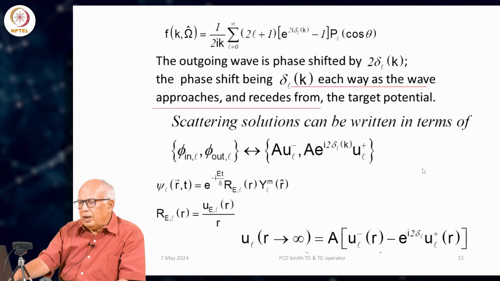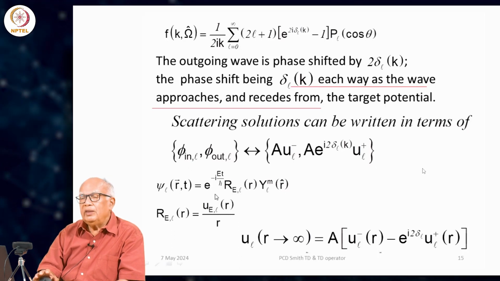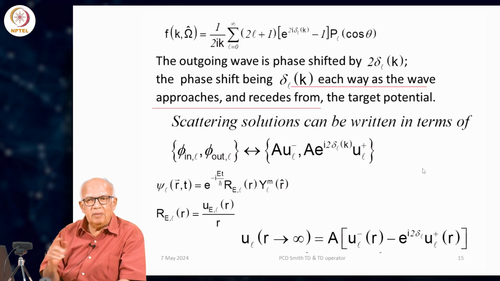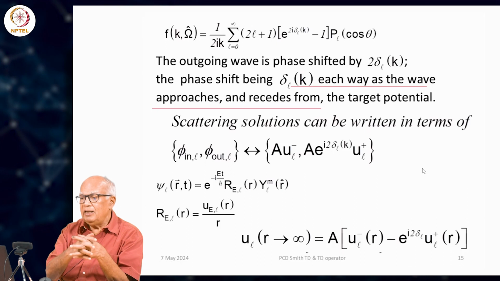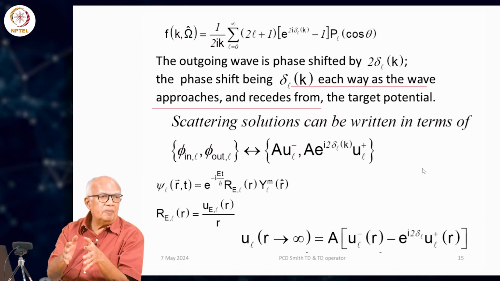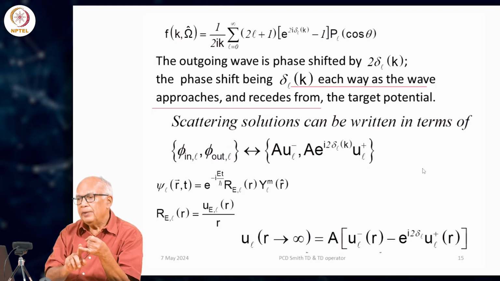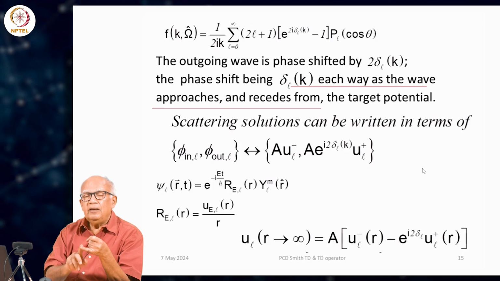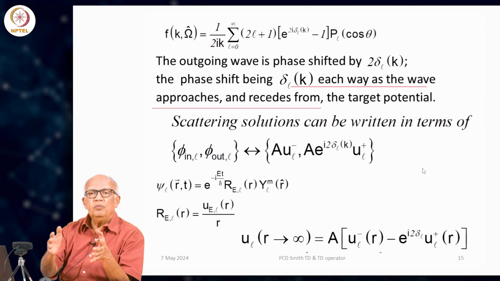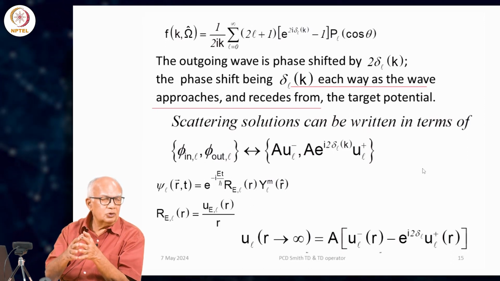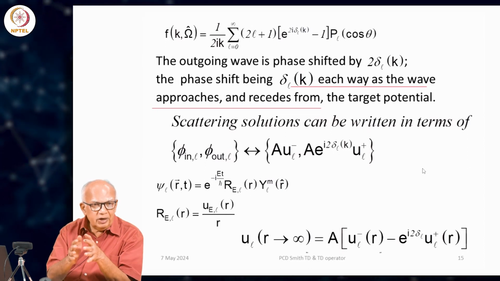Now once you get the solution psi, you can get the probability densities. And if you remember Smith's criterion, he is talking about the excess density. So, you really need the psi star psi, which represents the density. Psi is the wave function, psi star psi is the probability density. When you integrate this over a volume, you get the probability. So, probability, probability density and probability amplitude are 3 different things.